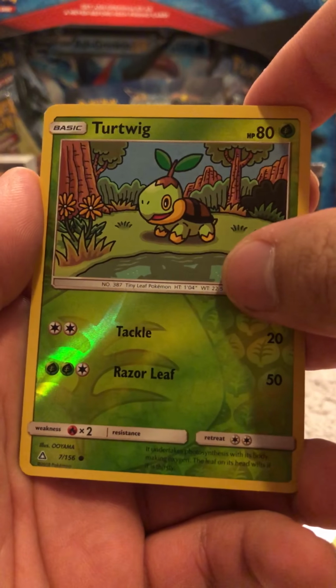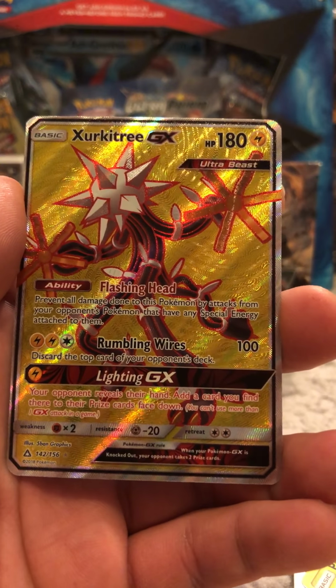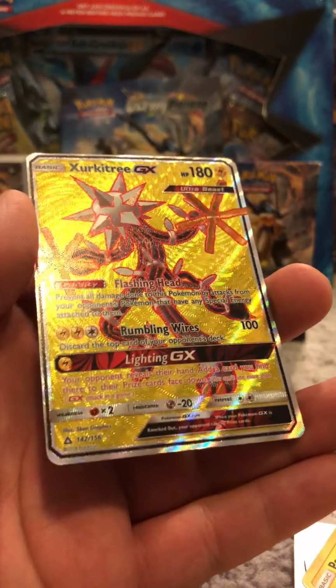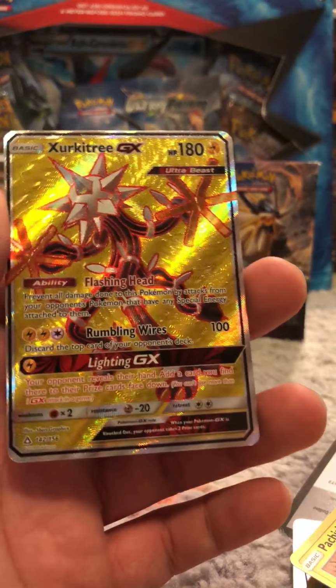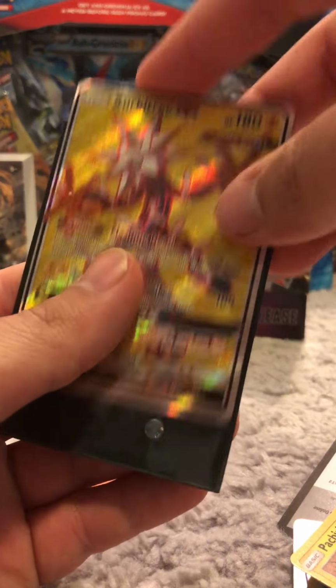And for a final, whoa! A Zoroark GX. Whoa! It's always my last pack that I get these GX cards and stuff. Wow! The last pack.